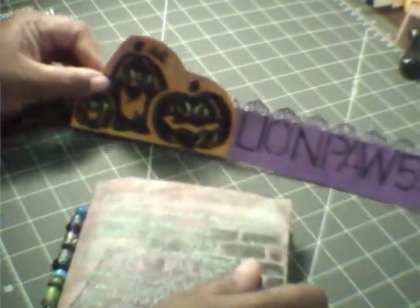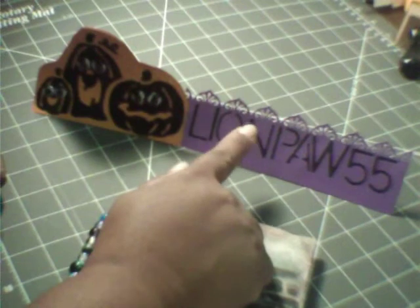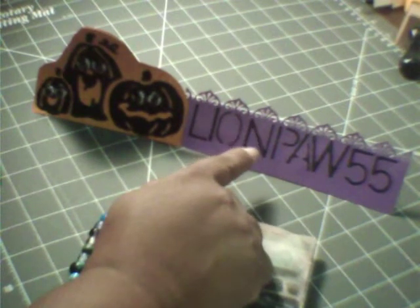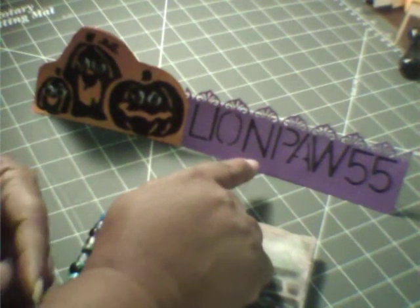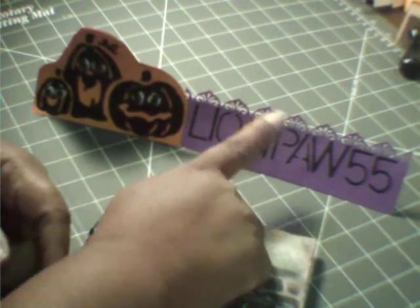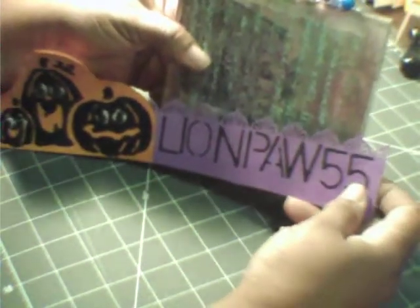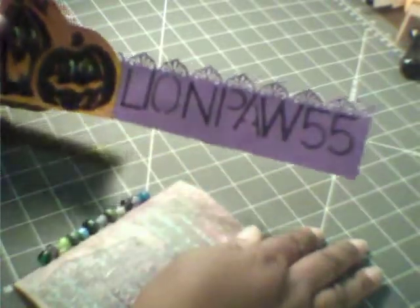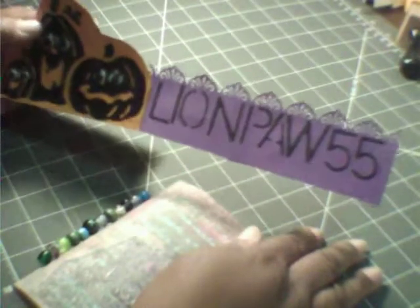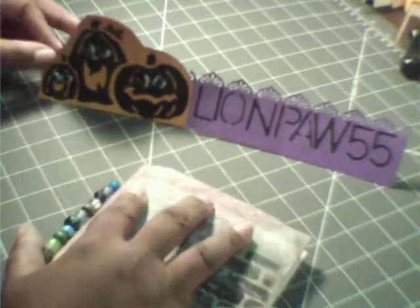I used a punch. We had border punches and we didn't know how to use them. I mean, we know how to punch the one punch, but no one ever put a tutorial on how to line it up. I had punches and it was no fun because we couldn't line them up. Guess what? We know how to line them up now. Nobody helped us — YouTube. But now we know how to do it. It's so fun, guys. She used a border punch here — you probably can't see it too much, but yeah. And it's our special Halloween sign, and it's her journal.